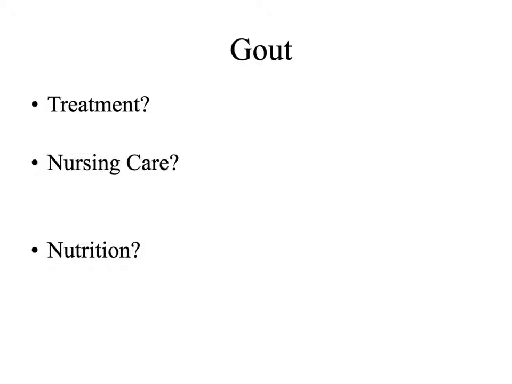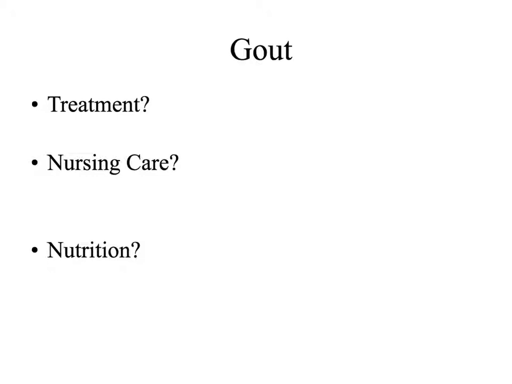Those are anti-gout medications. They work by reducing uric acid production and increasing its excretion. You can give NSAIDs, non-steroidal anti-inflammatory drugs, to help with the inflammation in the joint, and that can decrease the pain. Glucocorticoids may be prescribed if the inflammation is so much that it's causing a lot of difficulty moving the joint and pain in the joint. So make sure you review the diet. There are a couple of slides after that go over the diet that is encouraged for a patient who has gout. Again, they need to avoid foods that have high purine levels.